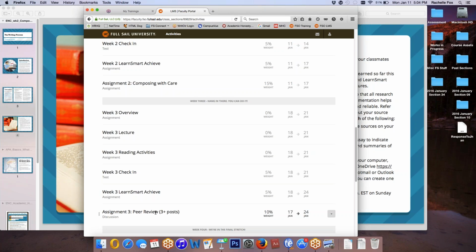Keep in mind that when you paste your essay into the discussion post, FSO is going to mess up some of your formatting. Don't panic about it. I'm not grading your formatting on the discussion board. That's why you're turning in a Word document version for assignment 2, so I can make sure your formatting's correct. So we're not going to peer review format on the discussion board. We're not going to worry about format on the discussion board. Just copy and paste the essay. We're going to focus on peer reviewing content.